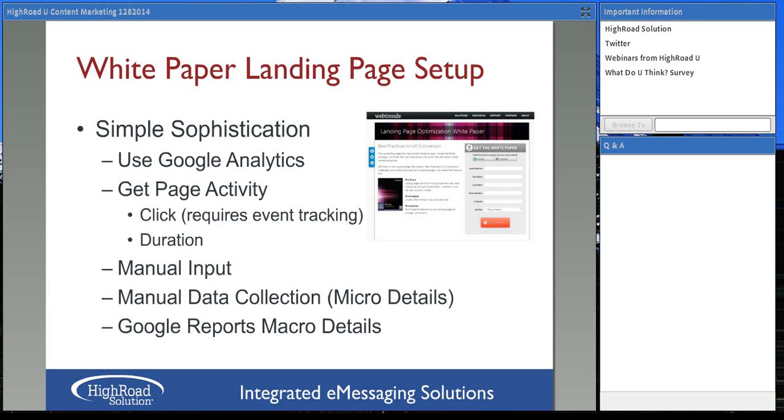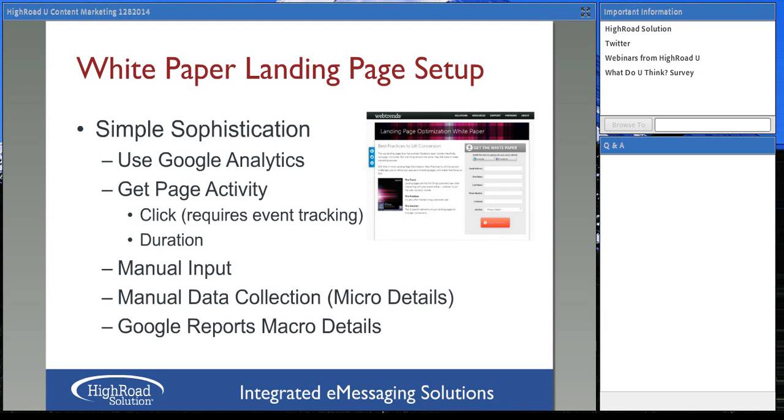And so it's a little time, maybe a couple hours of work to set up that event tracking. But the benefit outweighs the time. And so if you have to bug an IT guy to get this done, I think it's important to have that event tracking. Because as a result of this implementation, although the data that you're getting back is still manual and you're still going to have to import it somehow into your AMS or CRM, you're getting some macro-level details on this page and how well it's converting, right?